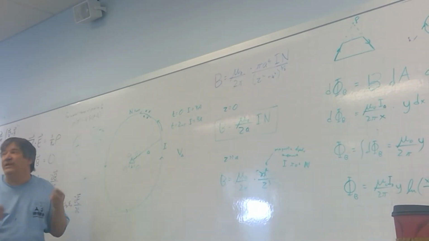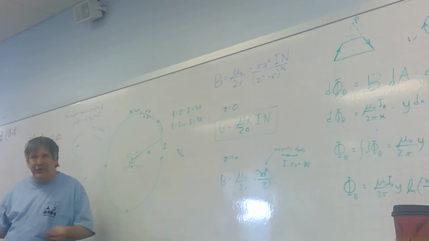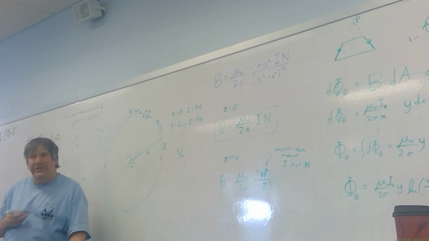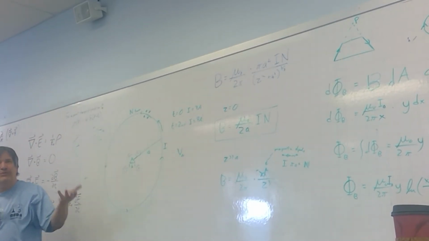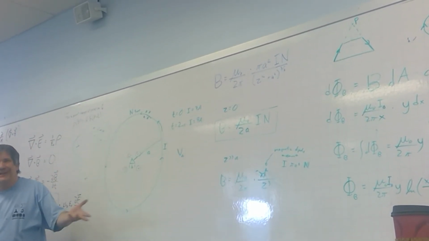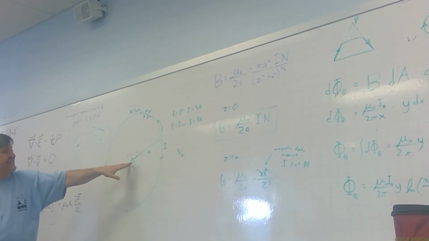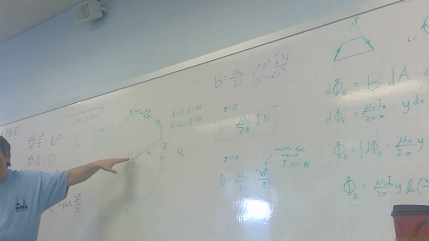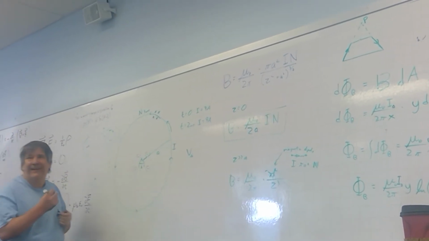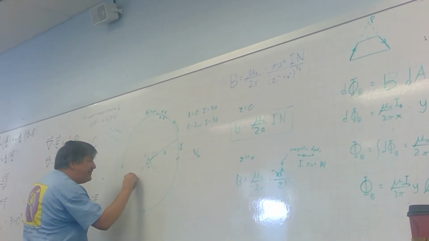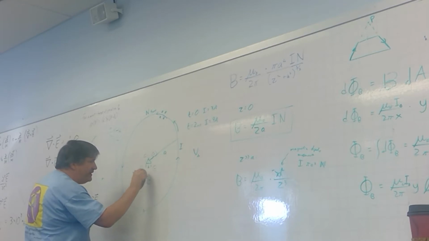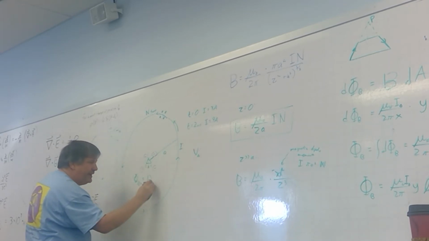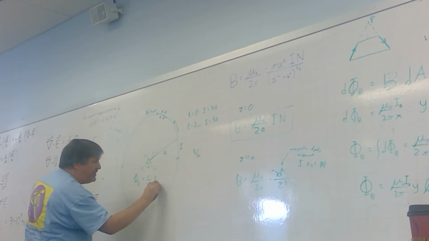Kind of like we're seeing a roughly uniform gravitational field in this room, because this room is such a small region that the ceiling and the floor are both about the same distance from the center of the earth and all that kind of thing. Exactly the same reason here. This little triangle does see a uniform B field. So I can say the flux of magnetic field through that triangle is just the B field measured at the center of the loop times the area of that triangle.